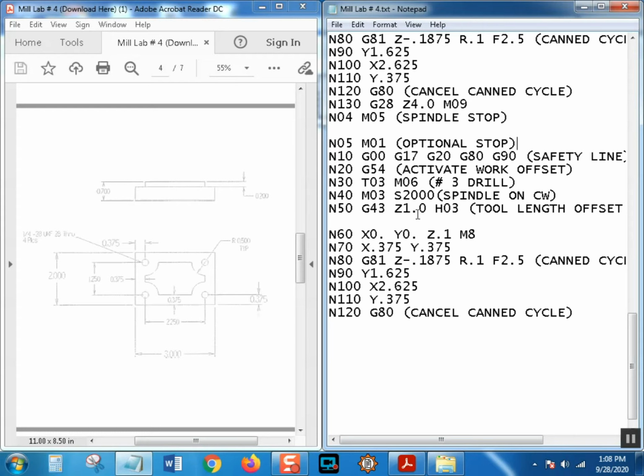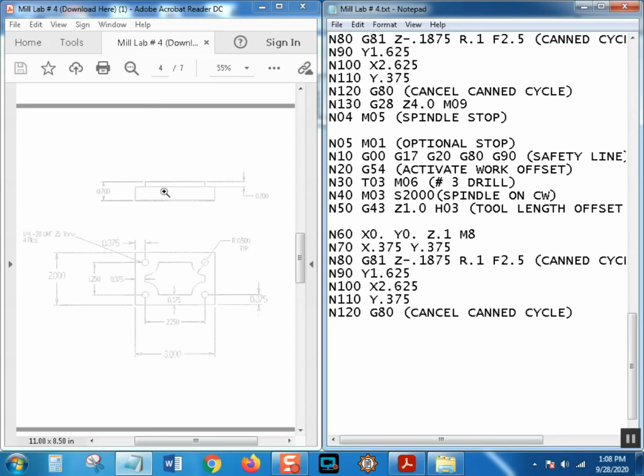So we've got T03, we've got our RPM set, we've changed our H number to H03, which is important. Remember that one always has to match that one. Okay, great. Now here's the beauty of this. These coordinates, all of this is already correct except for a few things. There's only a few things we have to change here. These coordinates are fine. It is the depth. How deep am I going to take it?